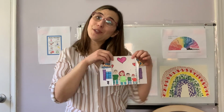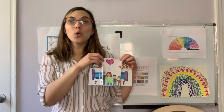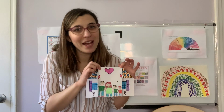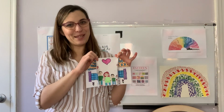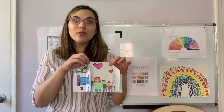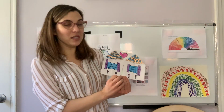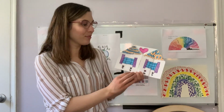On the inside, you can draw a nice little family portrait of all of the people who are staying with you right now, or everyone in your family. Mine doesn't include any pets because I don't have any pets living with me. But if you have pets, you can draw that in, and you have your little house and your family portrait. And I was thinking this might make a very nice gift for one of your parents for Mother's Day or Father's Day. Some of those are coming up really soon.